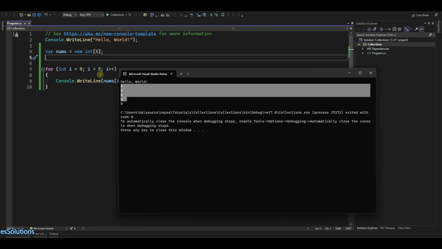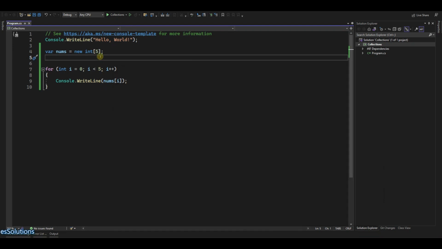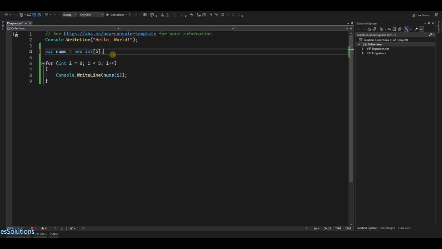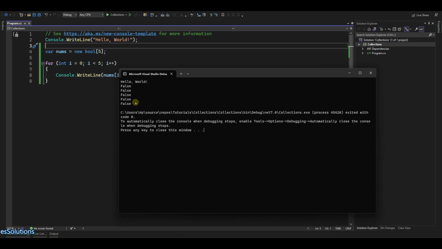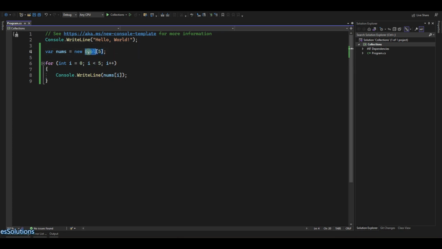So basically, when you instantiate or create an array, it creates an array with the default value of the data type. If it's a string, it's going to be empty. For a character, it's going to be the character 0, not 0 as a number, which is actually nothing as a character. And for something like a boolean, it's going to be false. So if we change this to boolean and run it, you see the default values there will be false, false, false, false, because the default value for boolean is false. So let me just make this integer.